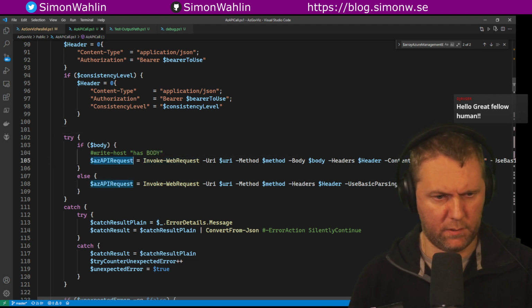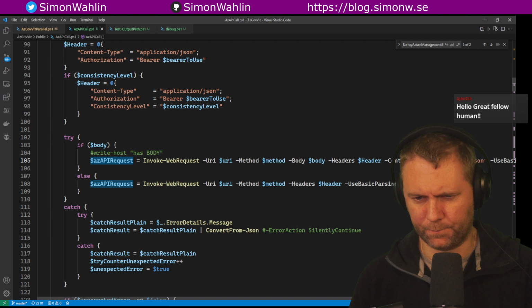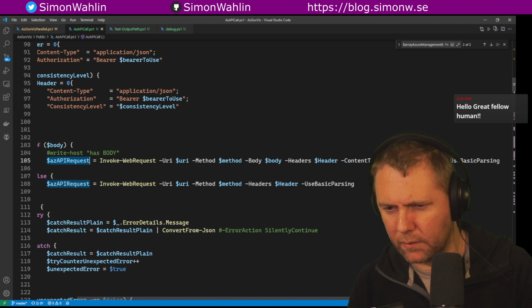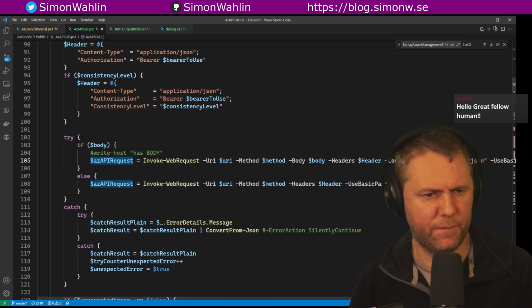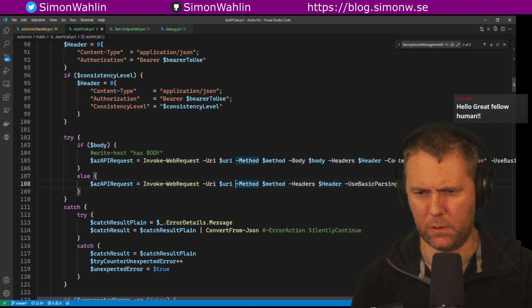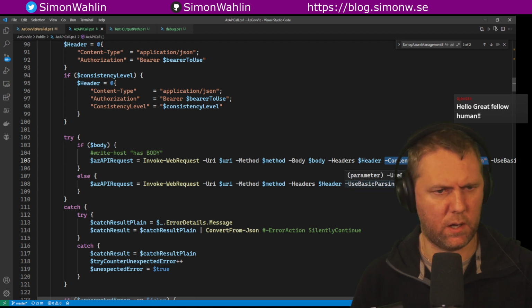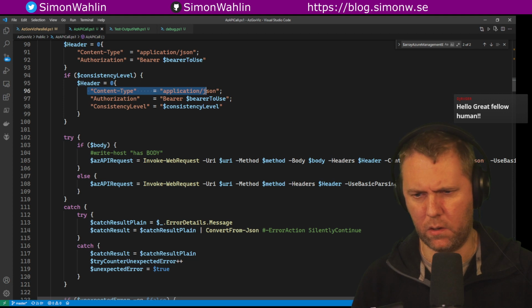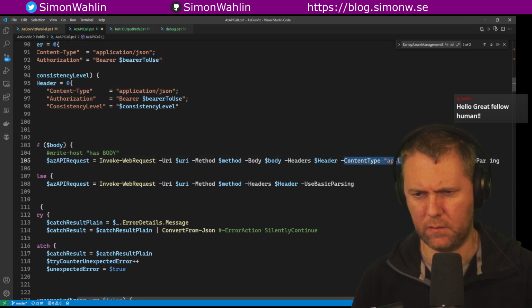So here we are creating an API request, basically passing on everything. If we have a body, we do this. And if we don't have a body, we do the same thing, but we don't use a content type. And this is also confusing for me because we're setting a content type here, but we're also having a content type header in the header. So I think this part is redundant.